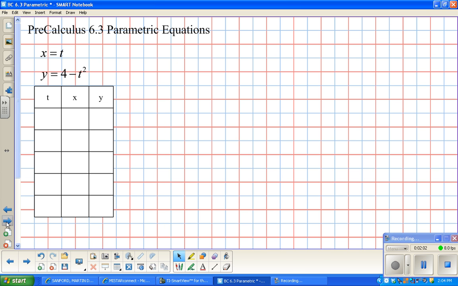Let's do a couple of examples. This is x equals t and y equals 4 minus t squared. Now typically what we need to do is make enough points so we have a general idea of what the shape is. I'm going to just start with like 0, 1, 2 and see what happens with that.